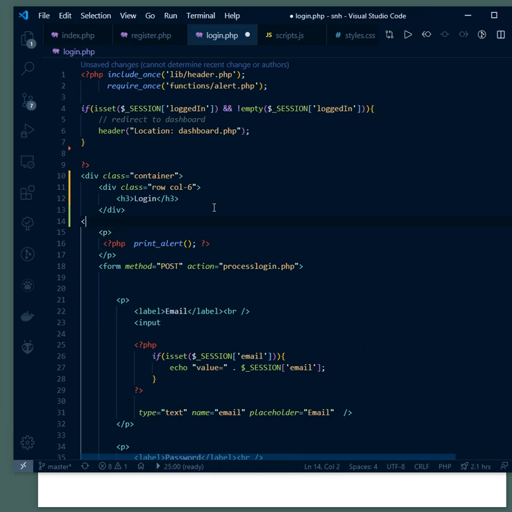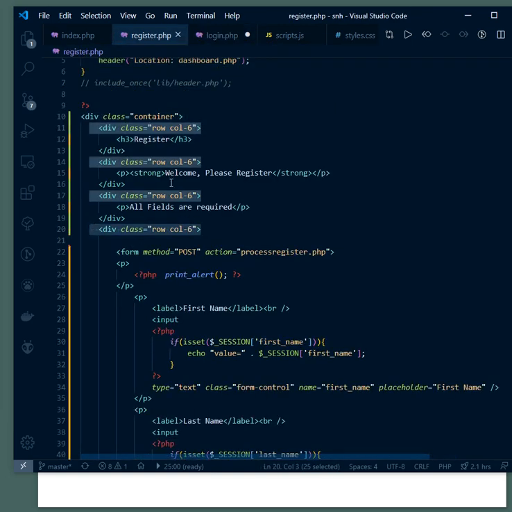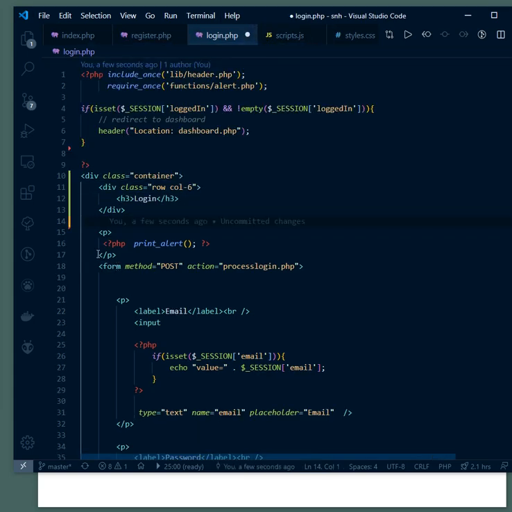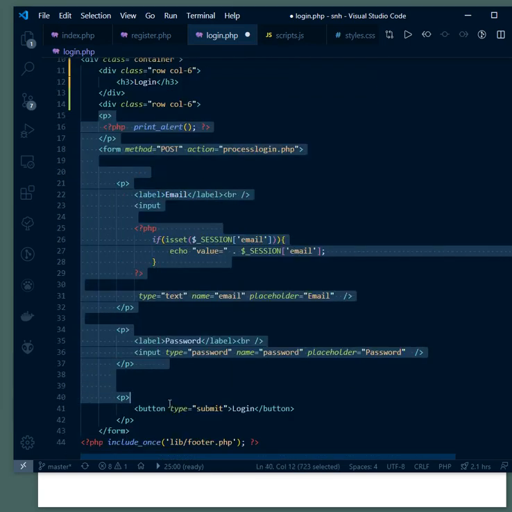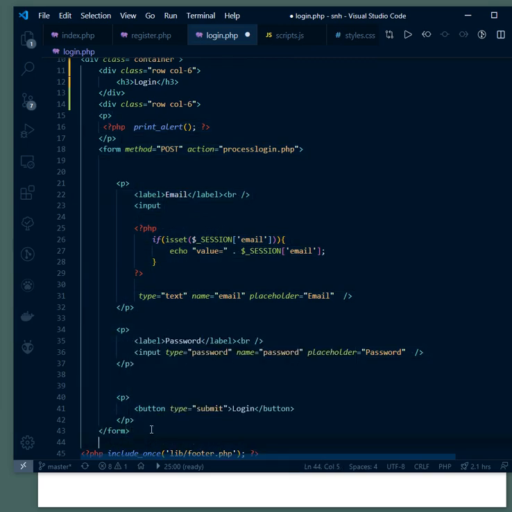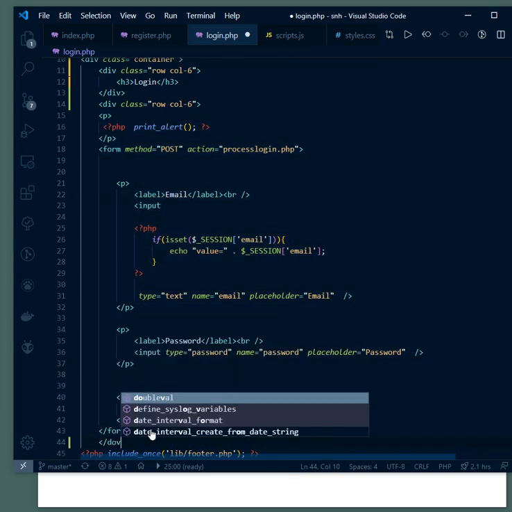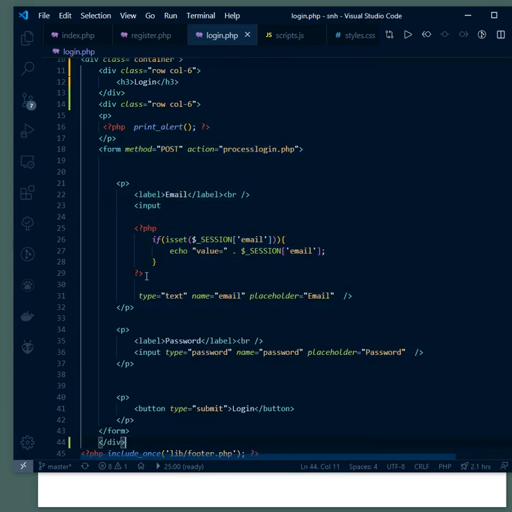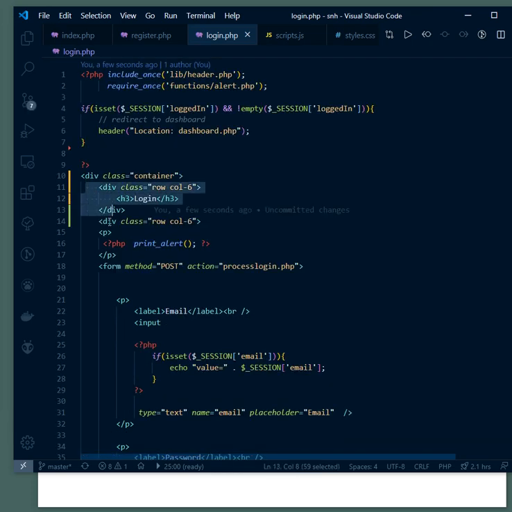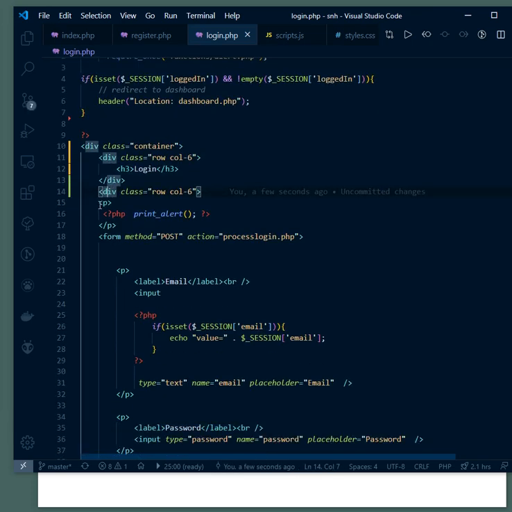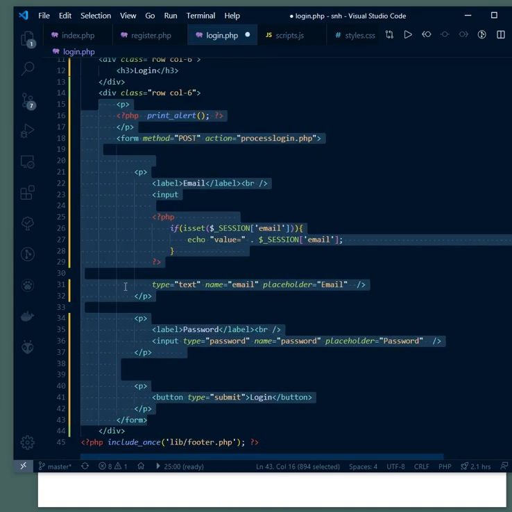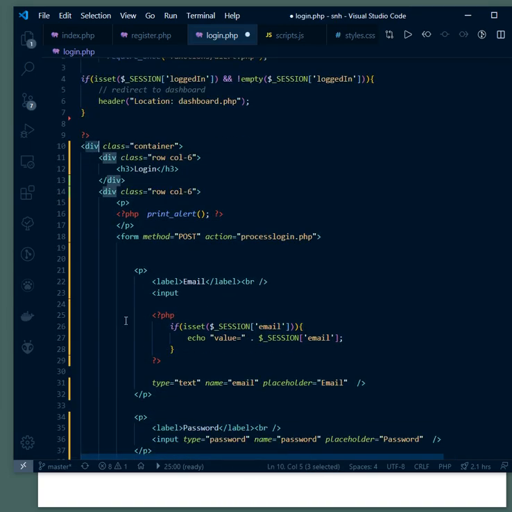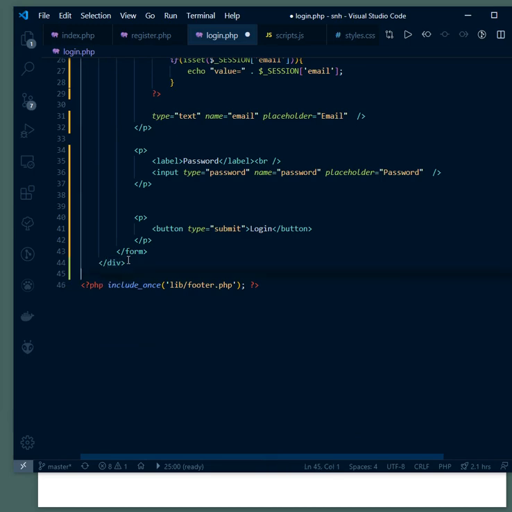I'm going to do this and bring it here. Move all this. Just close the div. I think I have two to close, I'm closing just this. Yes, that's fine. So now I can bring this forward and I need to close this. Okay, I need to close the wrapper.